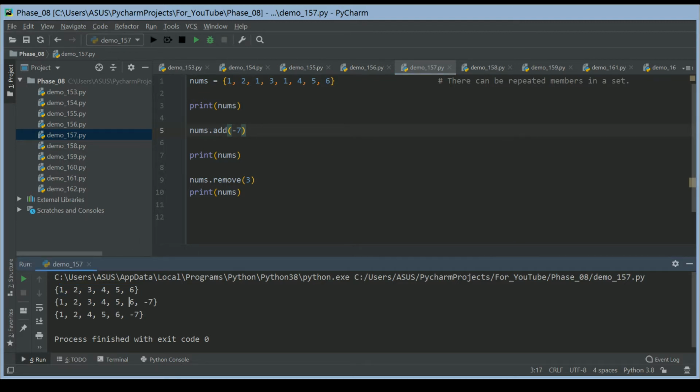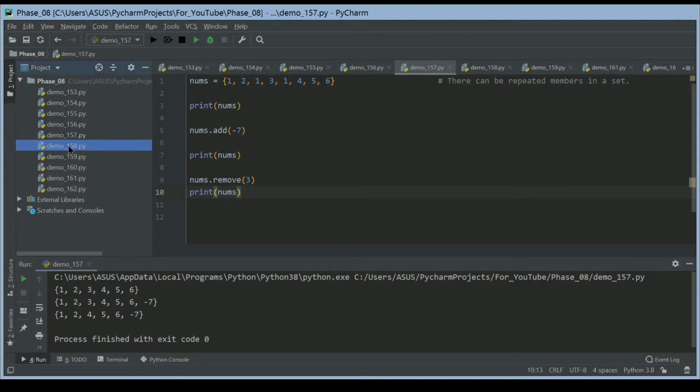So here -7 is added, and I print nums once again, which now includes -7: 1, 2, 3, 4, 5, 6, -7. After that I would like to show the function of the remove method. So number 3 will be deleted from the set. After printing, we can see 3 is deleted from the set.